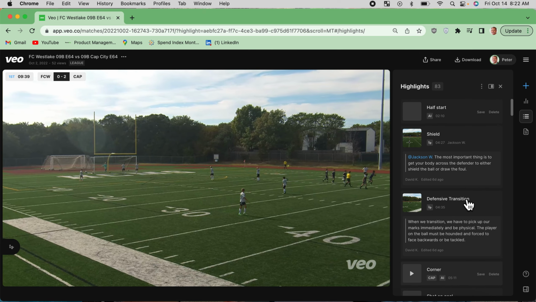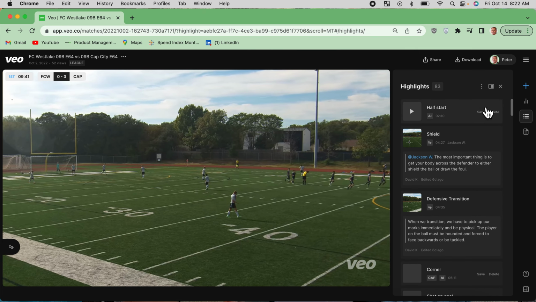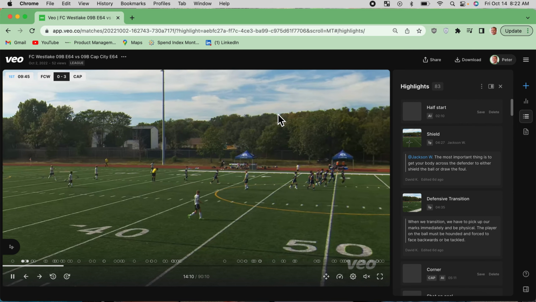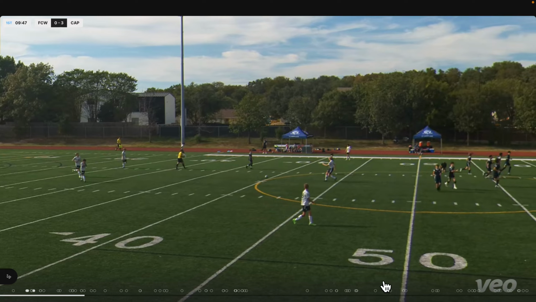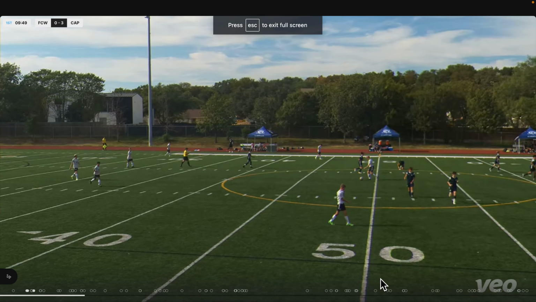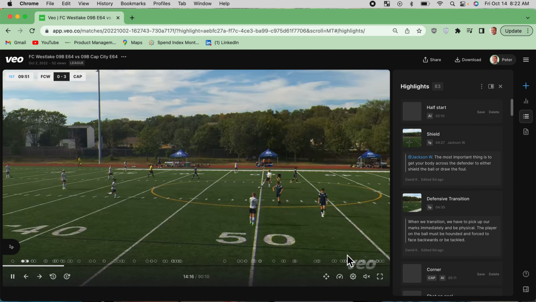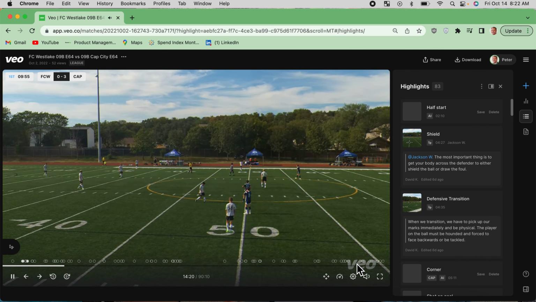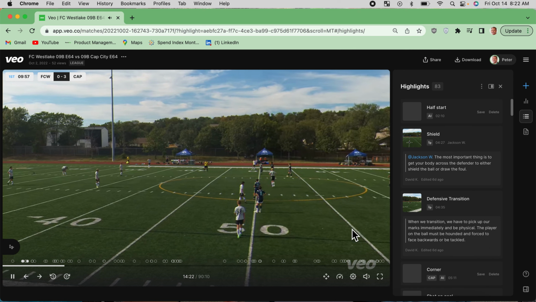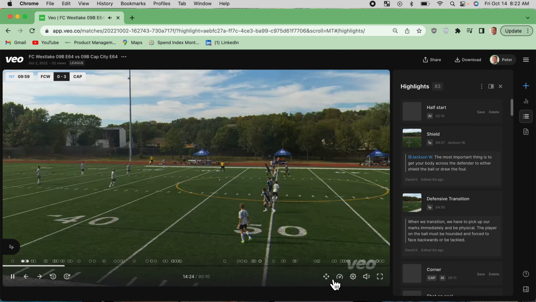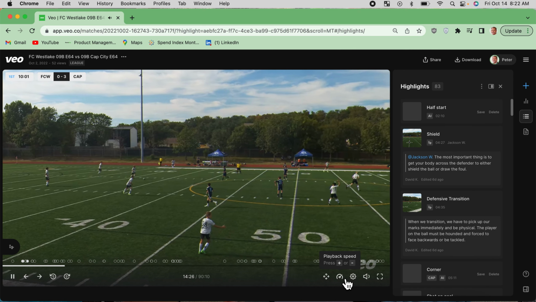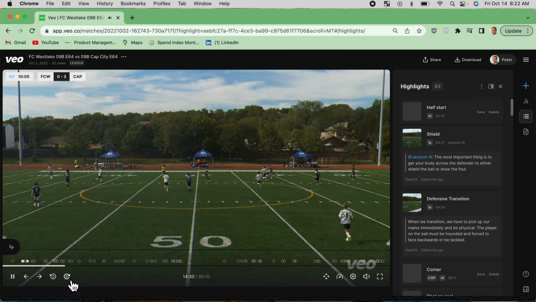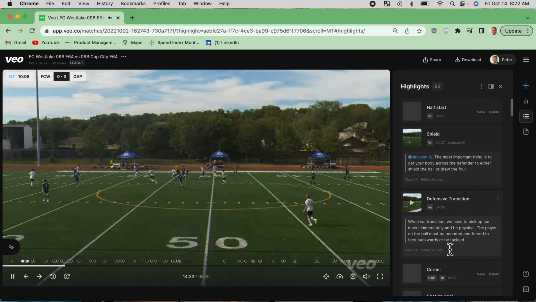Now, I really encourage you to look at these videos. They're really cool. You can screencast them to a bigger screen, and you should. You can make it bigger, even here, right? Lots of cool things you can do. You can listen to the audio, and that's actually encouraged because you can hear the players talking or maybe not talking, as the case may be. You can adjust the playback speed if you want to watch it faster. You can use this 5 seconds back, 5 seconds forward. A lot of cool things.